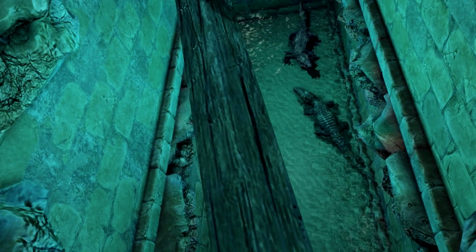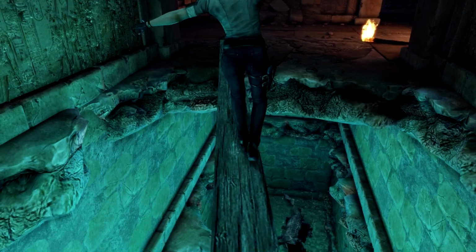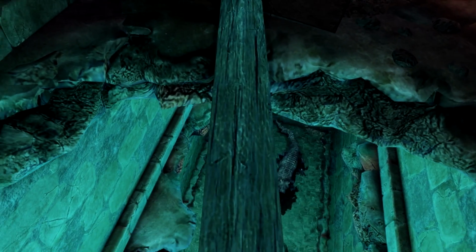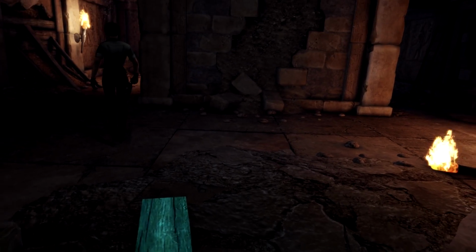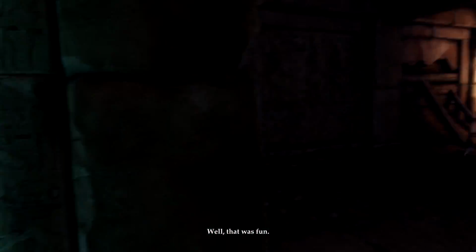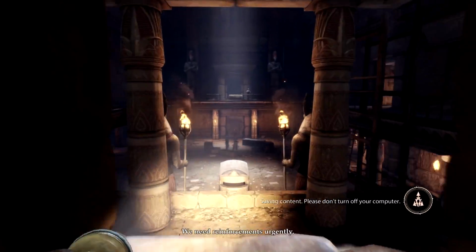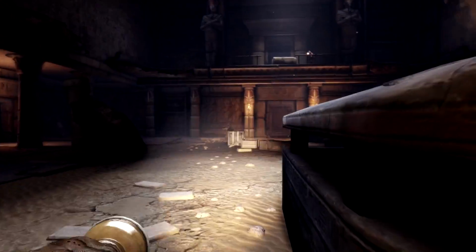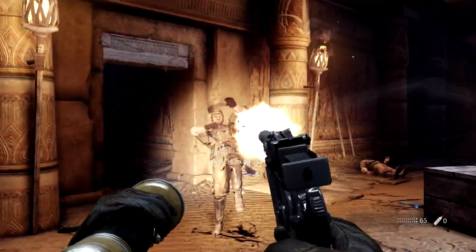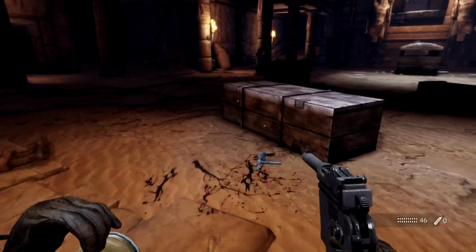Now this is controlled entirely by the game. I'm not doing any of this. It's essentially a mini cutscene of sorts. And then I think there's one more puzzle. Oh, and of course the boards break right after we cross. Get ready. Oh shit, I screwed up. But that's how you do it, right there.